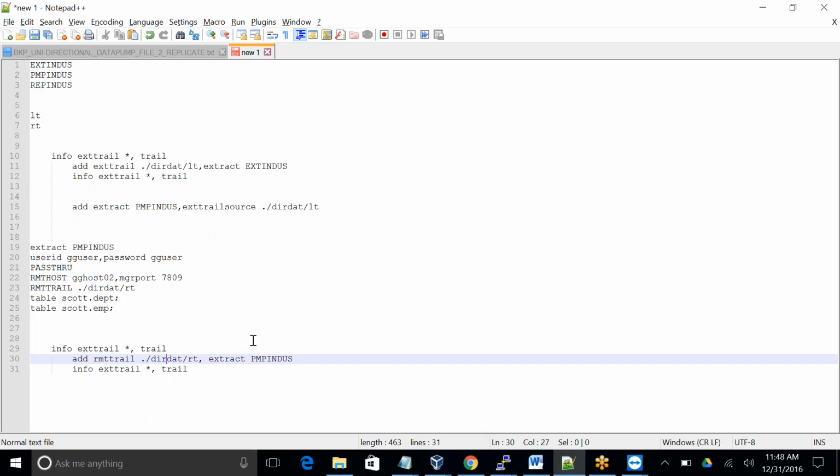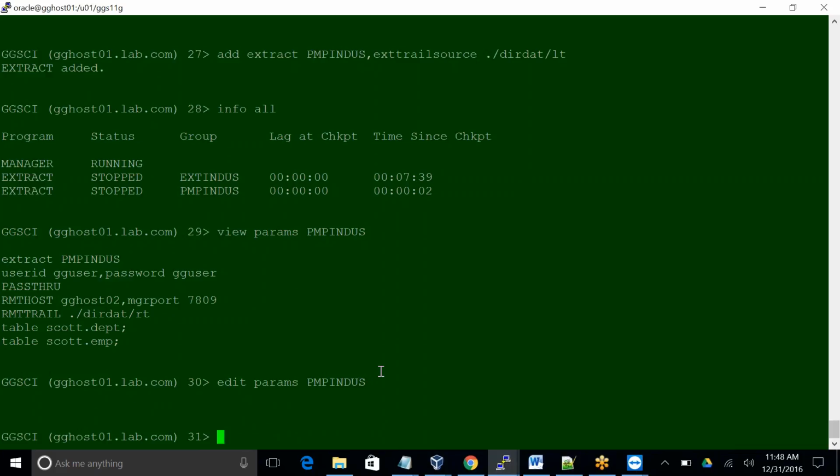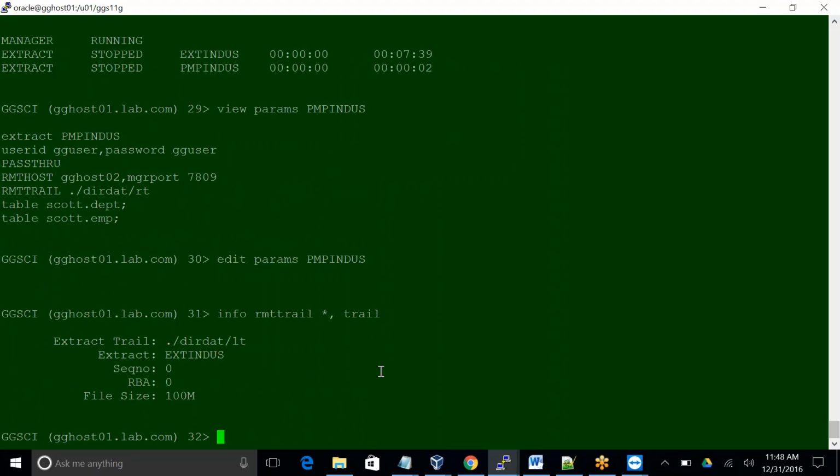So it will understand internally that this pump is going to write on so-and-so location. And as I mentioned earlier, in order to see the trail file information, we use info RMT trail star, comma, trail.